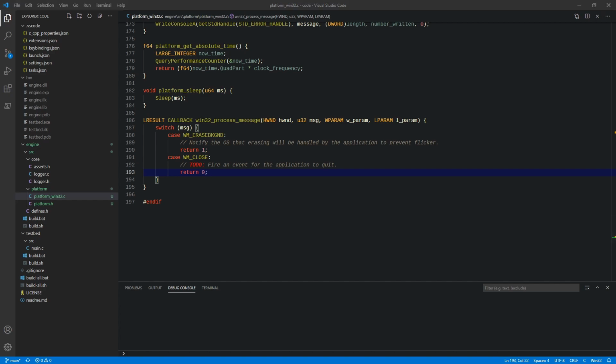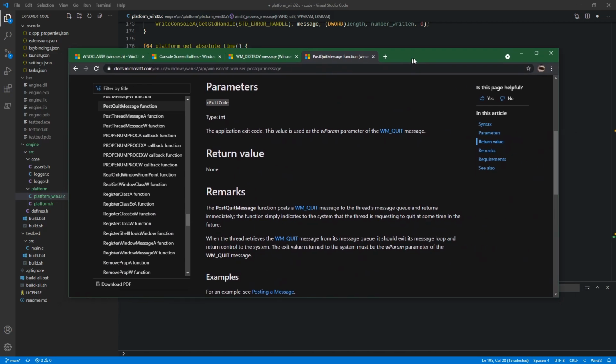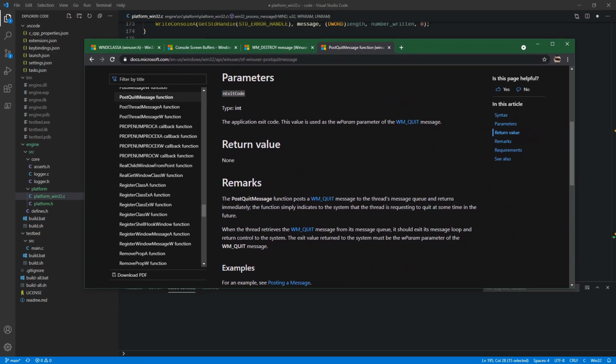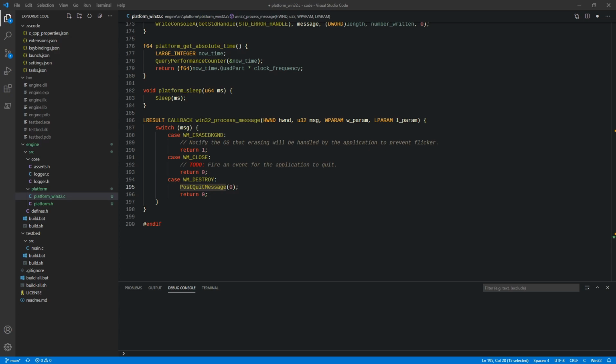Okay, WM destroy was another one that we need to handle. So basically, when we try to destroy the window, we need to post this quit message, which post quit message actually, if I recall correctly, posts WM quit, right? And actually, in our case, we don't need to do anything specific with WM quit. So I'm going to let the default window procedure handle that, and we'll come back to that in a second.